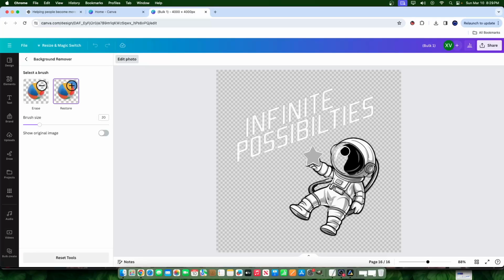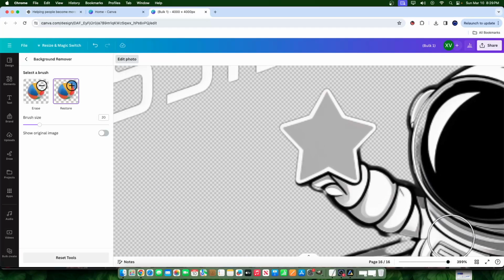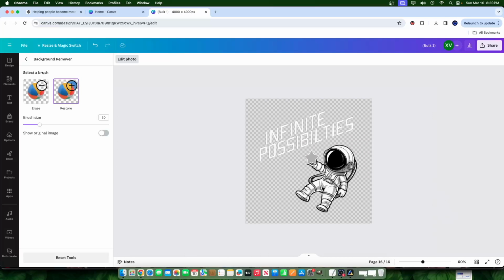Like, for example, this part of the astronaut, I do like it with a black head to it, so I'll just kind of color it over. Sometimes I might have to do that to get a little bit better results with what I'm doing. And if I don't like this, I can always use a software called GIMP, which is free, to remove the background. But this is the place where I'm going to essentially perfect the image, right?